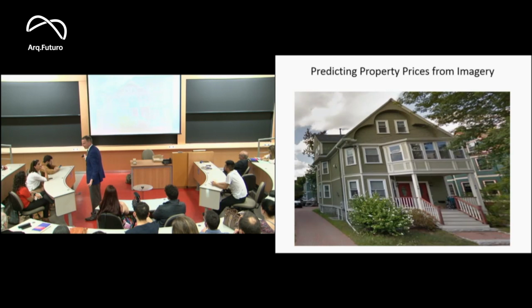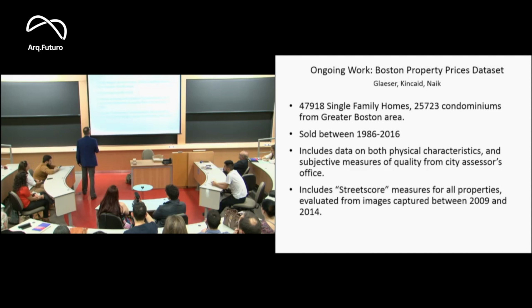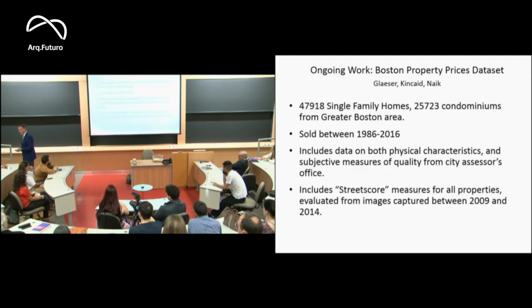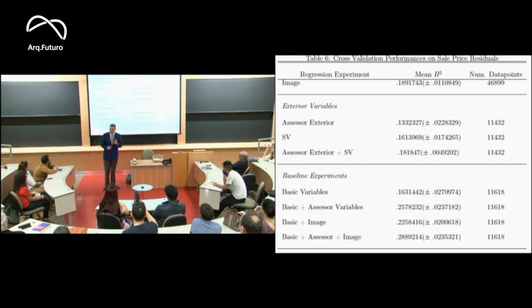In our data set, we have about 50,000 single family homes that were sold over a 30-year period. We also have all the data from the property tax assessors. So we have all the army of humans who the city of Boston sends out and says, check here, what's here, what's here, okay? And they check it down. And of course, we have street score measures and we have all the images. So I'm sorry about this again. This is the cost of having new research rather than old research: it's all in this totally unusable form, or visually usable.